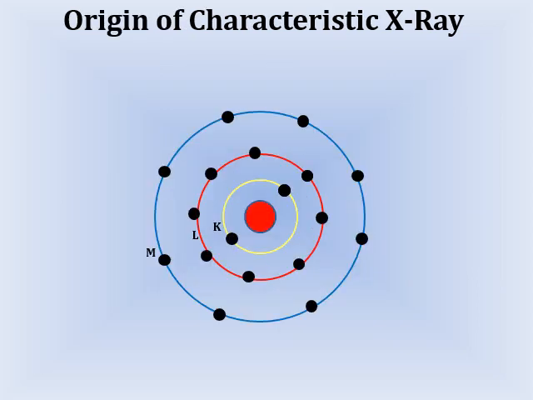Here you can see with animation the origin of characteristic X-rays. The high-energy bombarding electrons eject electrons from the inner shells of the atoms of the metal target and create a vacancy. These vacancies are quickly filled by electrons from higher energy levels by emitting X-rays, with sharply defined frequencies associated with the difference between the atomic energy levels of the target atoms.